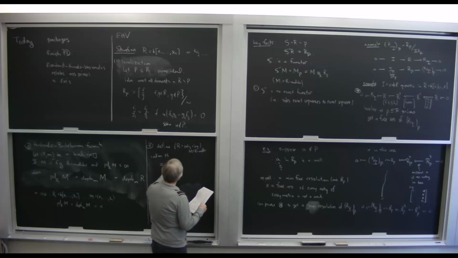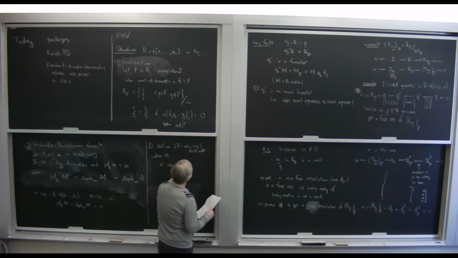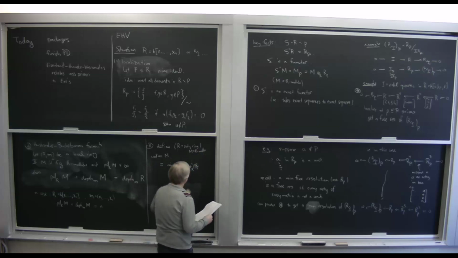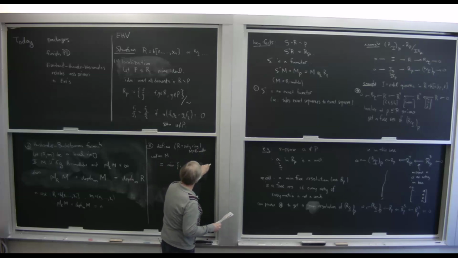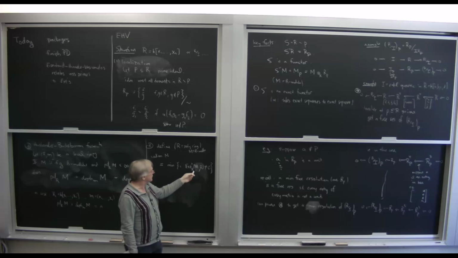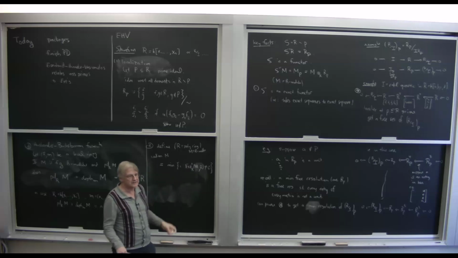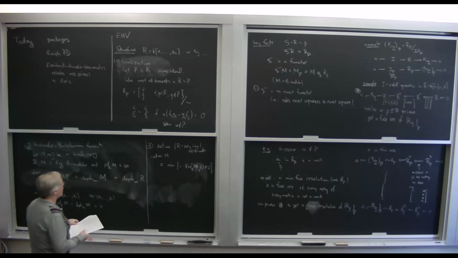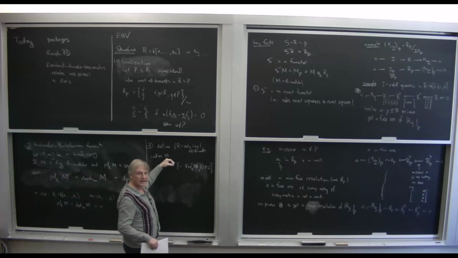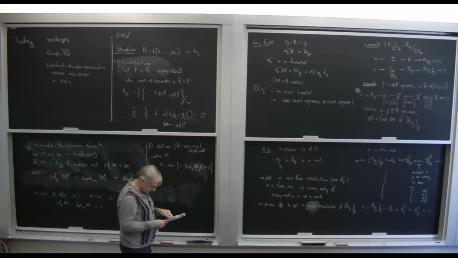is equal to the minimum of the i's such that Ext^i over R of M, R is not equal to 0. Actually, wait a second. I've defined this as not just R mod I, as M. So we had seen that before. If M was R mod I, then the smallest one of these was the codimension of I, and we're just using that here. We're only going to need this a little bit to deal with the fact that we are also interested in M's that are Ext modules themselves. Okay.